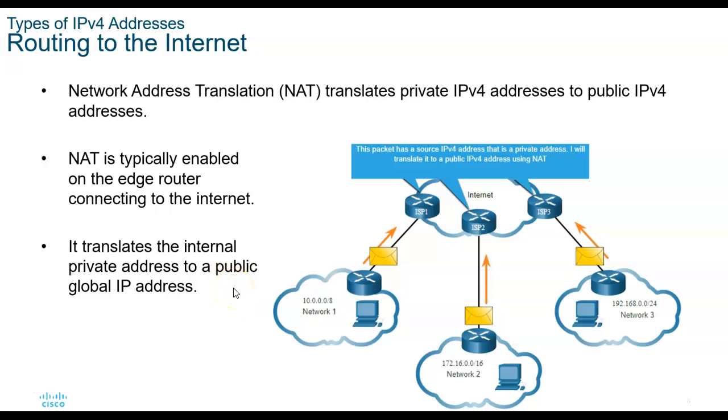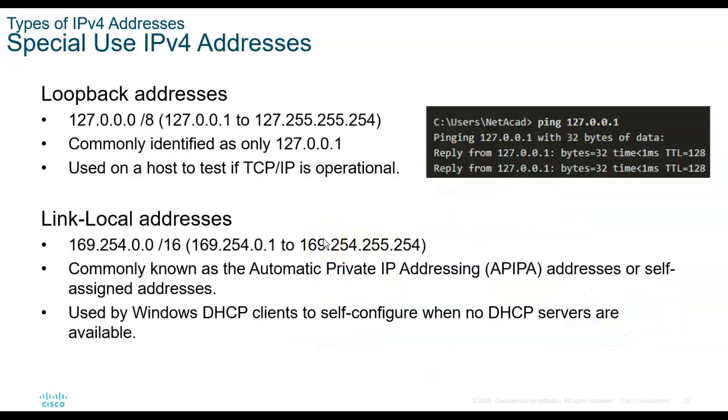What we have is network address translation. Because we don't have that many IPv4 addresses, we use public and private IP addressing to help us conserve IP addresses. The router does network address translation, taking a private internal IP address and making it a public IP address. That router is typically the one right there on the edge. It's called an edge router that connects to your internet. And it does all the translation for you. You don't even know it's happening.